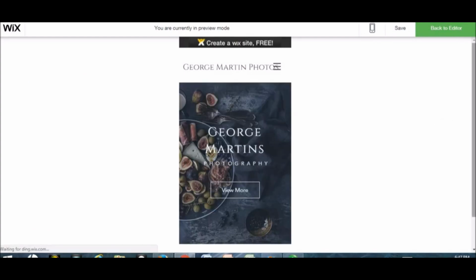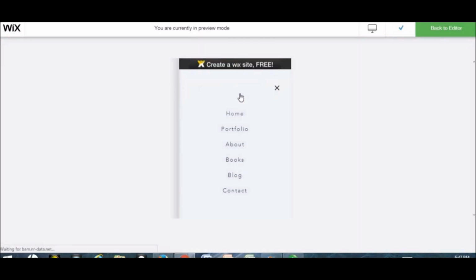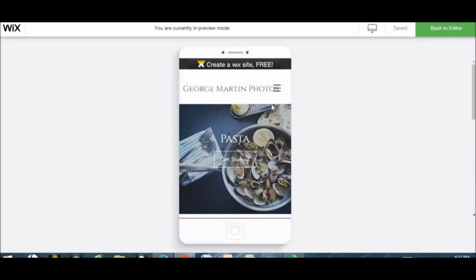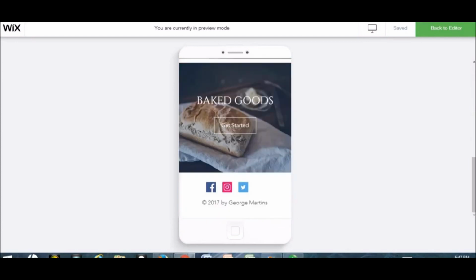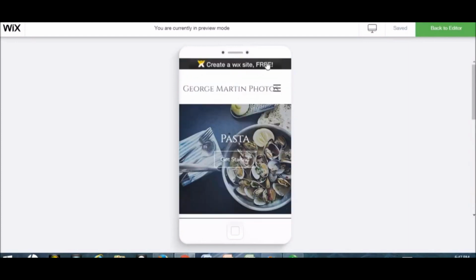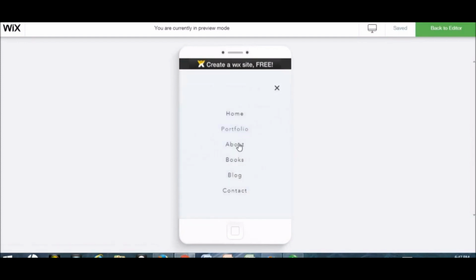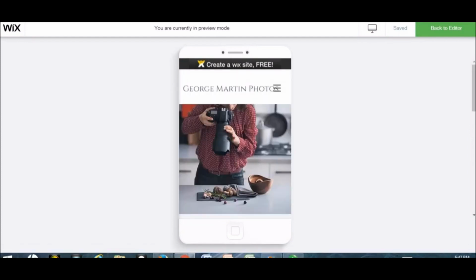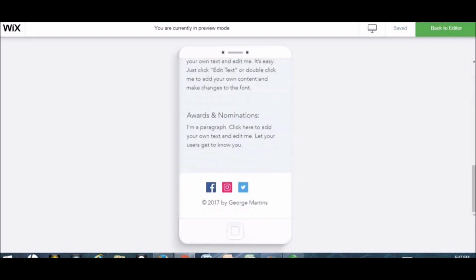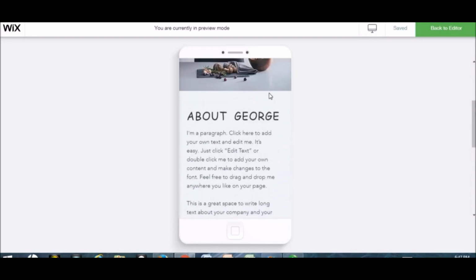You can always do this on the phone. Portfolio, you can see pasta, food, and pickles. About, you can see how mobile friendly this is, and you can always check this on the iPhone.